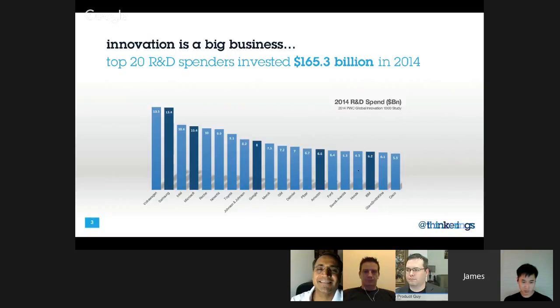But just going to break down some of this information just to kind of get a flavor, so we're all on the same page with respect to how massive the amount of money is that companies spend on innovation today. So just the top 20 spenders invested almost $170 billion in 2014. You can see them there from Volkswagen, which I assume was probably investing in their secret software and how they could cheat the systems, but all the way down through, you see IBM there, of course, close to my heart, Google in the middle, Cisco down there at the end at 5.9 billion. So anyway, the top 20 spending about 170 billion on innovation.